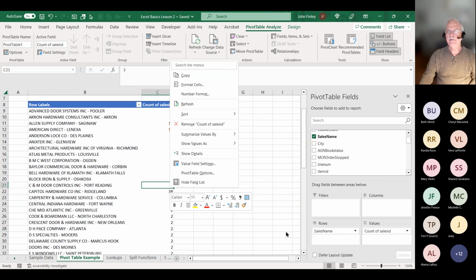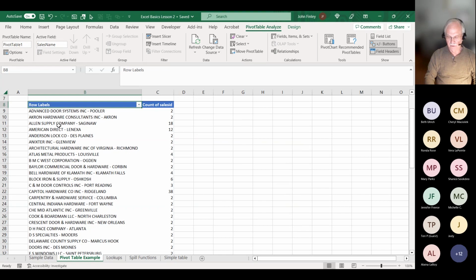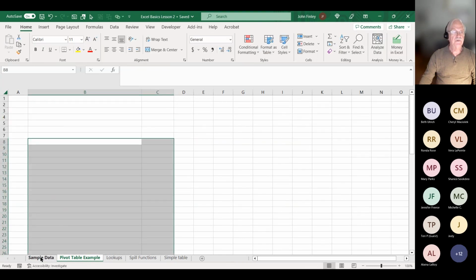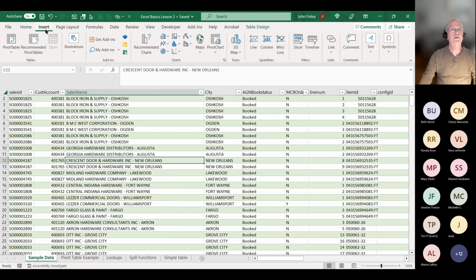Well, I'm going to tell you right now, we're going to come back out of this. We're going to delete this pivot table and start again. So I'm going to go to my sample table, and now I'm going to insert pivot table. And I want to do from row. Now notice this little button down here, and I could have done it also from the summarize. I just missed it. I want to put it in existing worksheet, add this data to the data model.